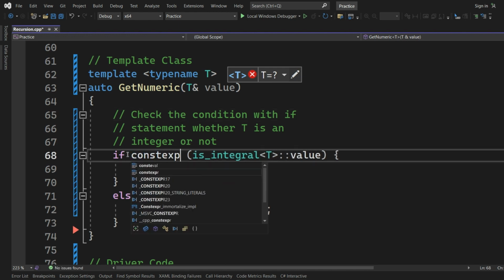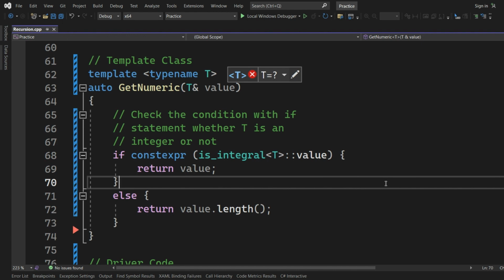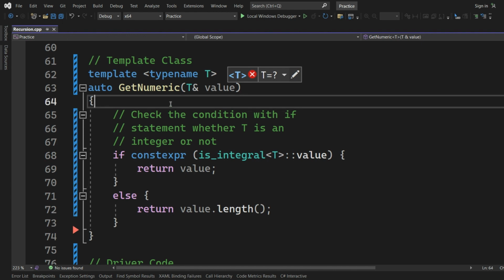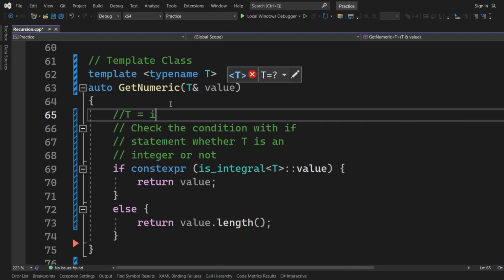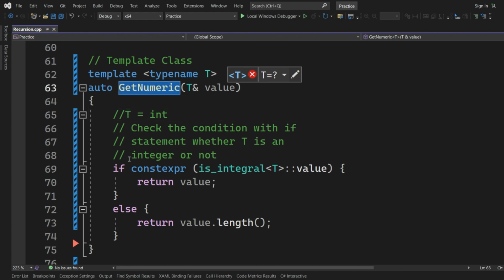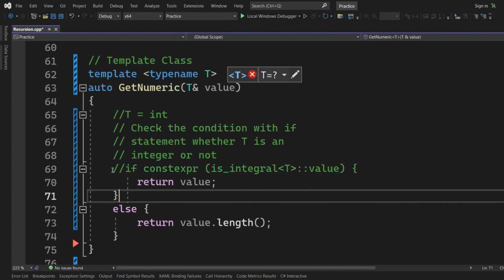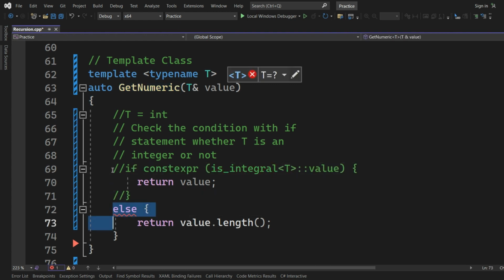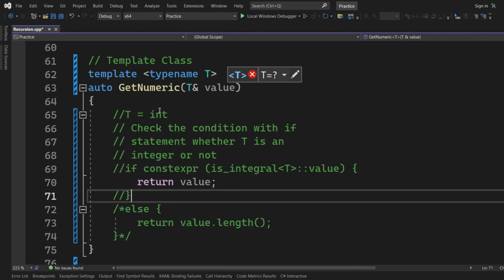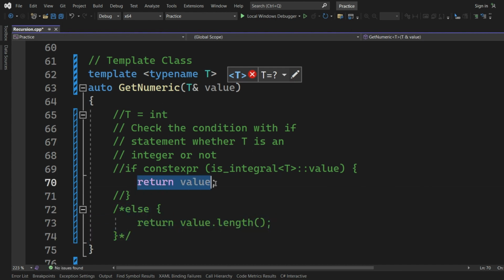If we put constexpr here, then when the T value is int, this particular function will be rewritten so that it only comprises this particular statement.